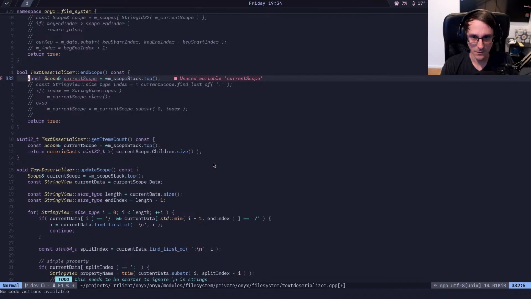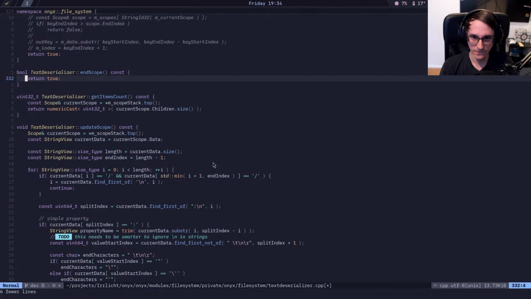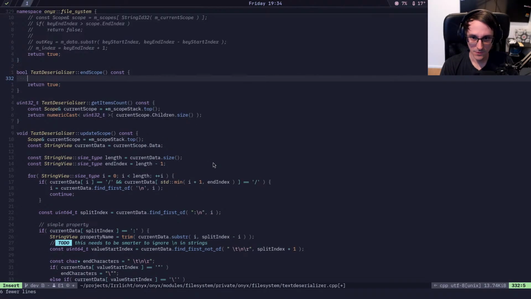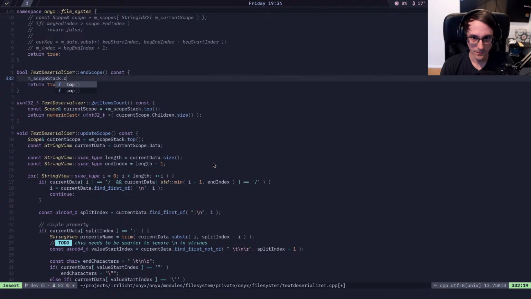Oh, where? That one is easy. Scope stack pop.